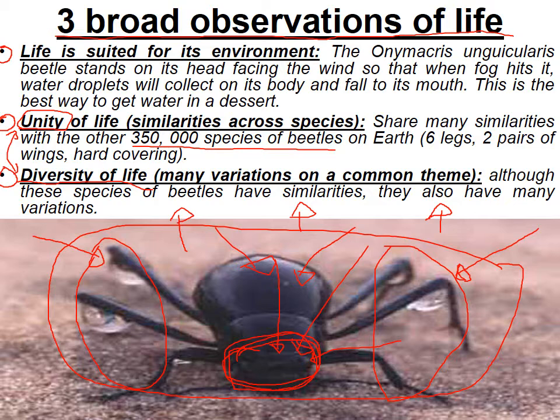So the idea is that all the organisms today on Earth are related. There will be some similarities between them, but there'll also be differences because of their environments. Those differences are not created by the organisms. They happen deep down at the genetic level. And if by chance you have a difference at the genetic level that lets you survive and reproduce in the environment, you'll survive in that environment and others won't. And that's the whole idea behind a theory of evolution by natural selection as proposed by Darwin.